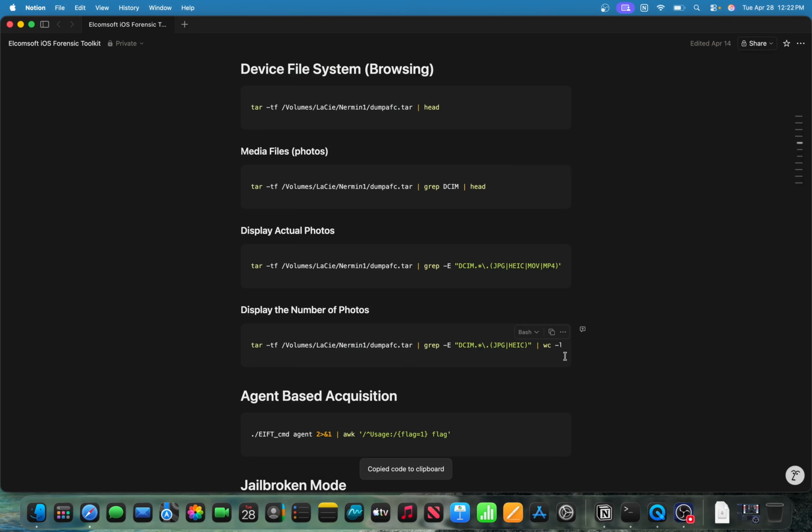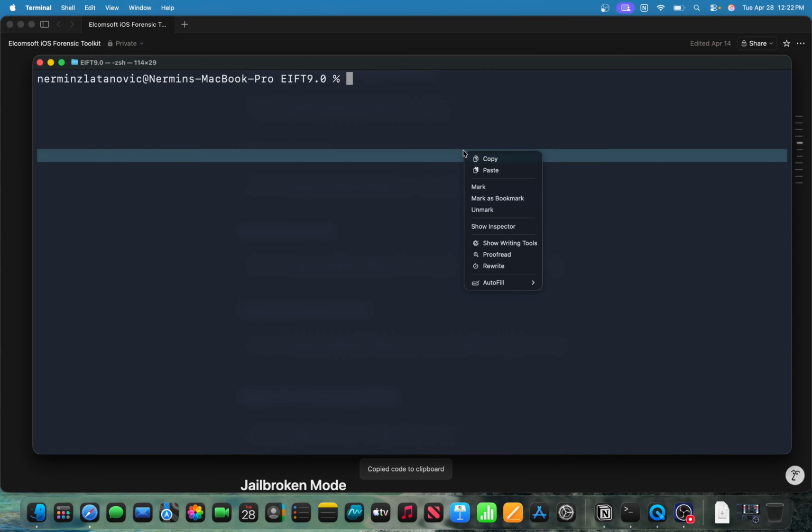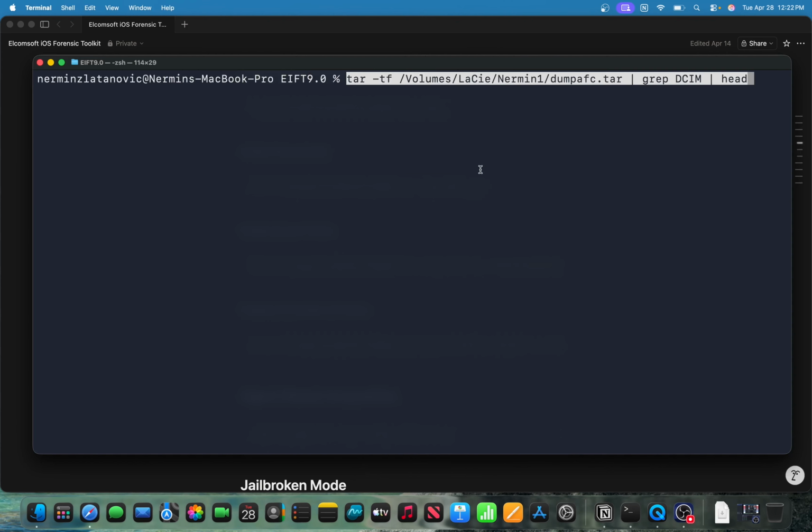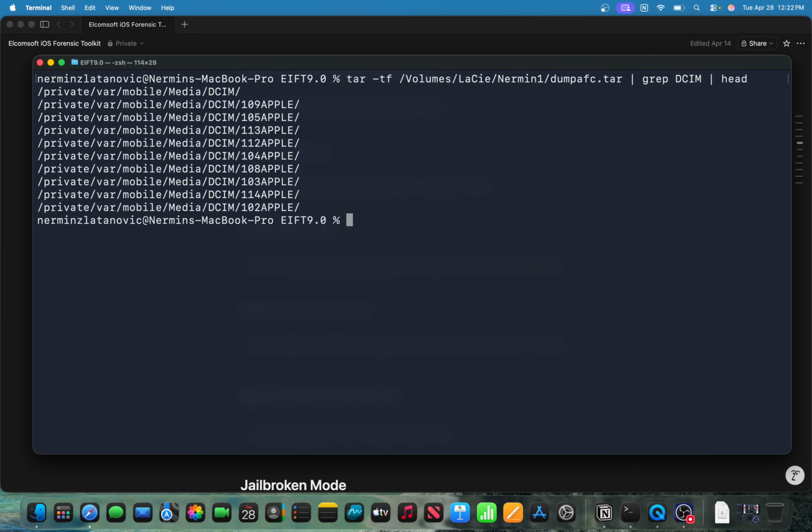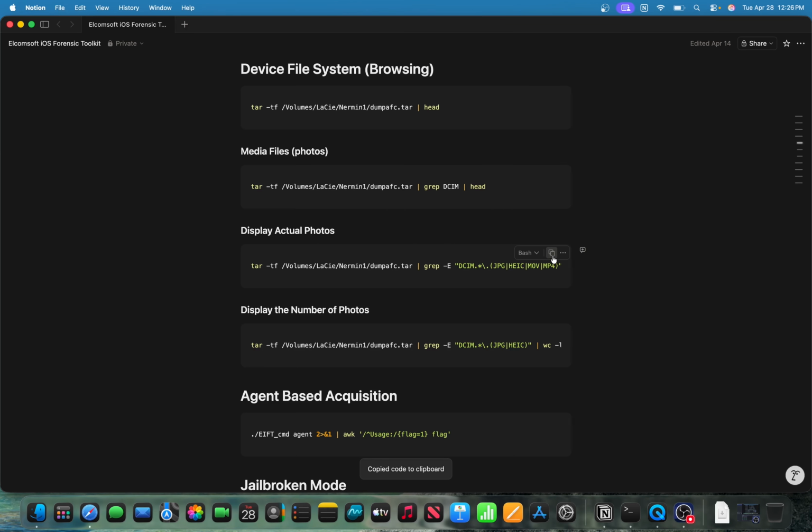This one is used for media files. Okay, this displays DCIM, or camera folder, directories where iPhone photos and videos are stored. So DCIM is one of the most valuable locations in mobile forensics because it contains original media files created on the device. Now we will display actual photos in this folder.